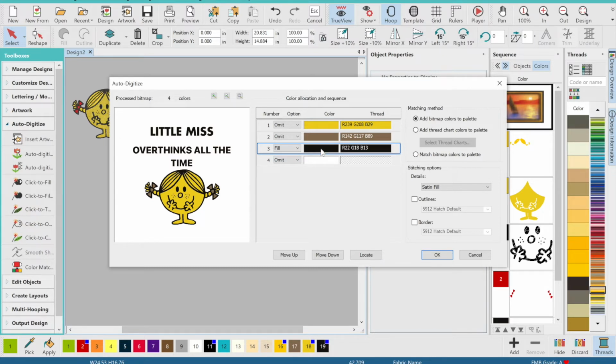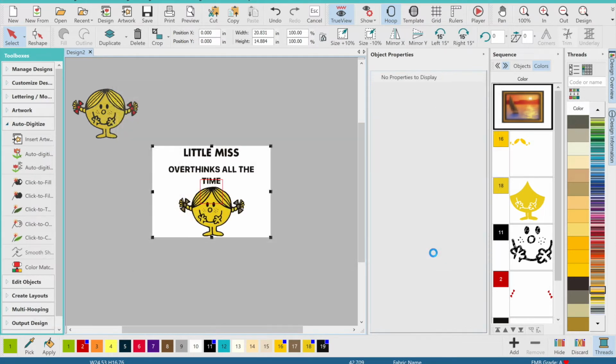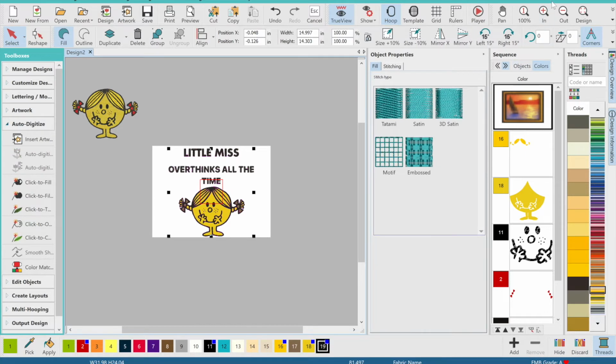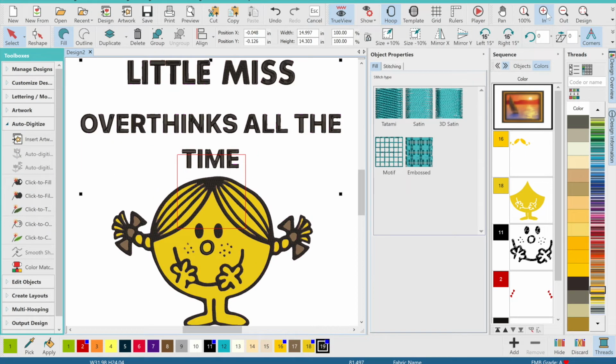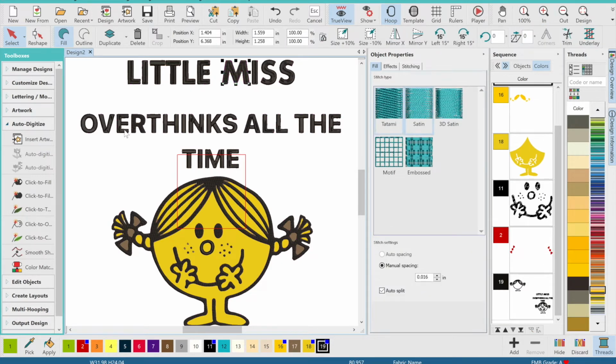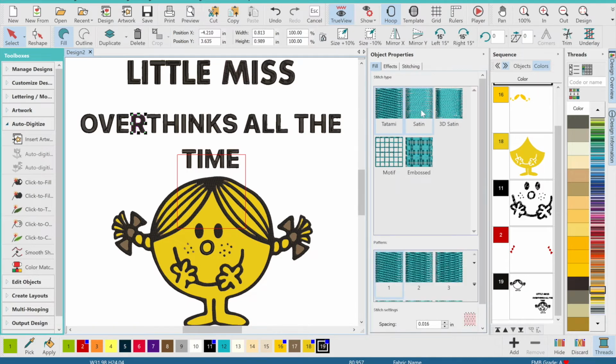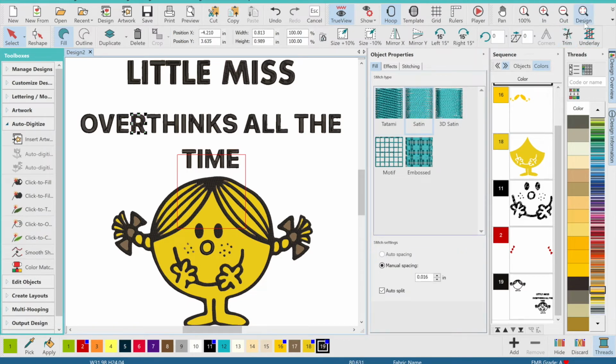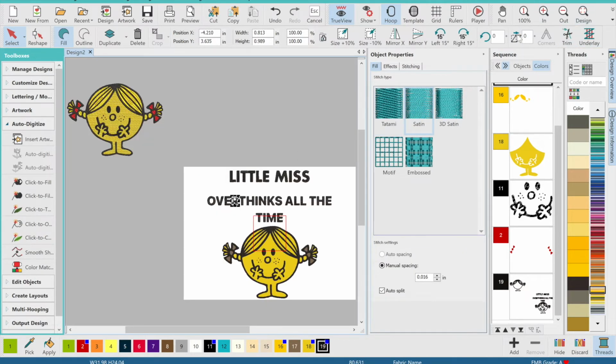So now I'm going to press, okay, I switched it back to details because over here it says details, but honestly, I feel like it always says the same thing. Press OK. And just give it a second to load, and I'm going to zoom in, and it did beautifully. The only thing that did not work was the M and the R. That's fine. Going to change it to satin. Okay, and I'm going to zoom out again. I'm going to pan back over here.